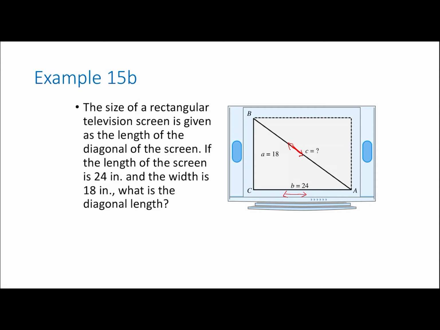Or if you were to build a spot within cabinets for a TV to sink into the wall, you may say, I need it to be a certain size TV, so it needs to be this wide, but maybe you don't take into consideration the height and the diagonal being that actual measure, and so your hole is not the right size. So there can be a lot of issues there. When you look at a TV, it is measured in a diagonal length to give you that screen size.